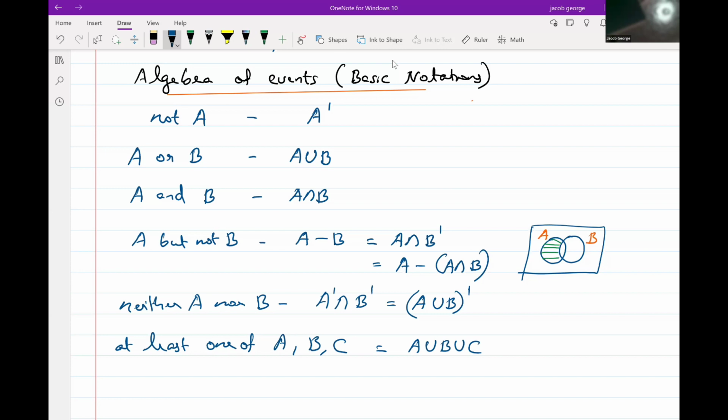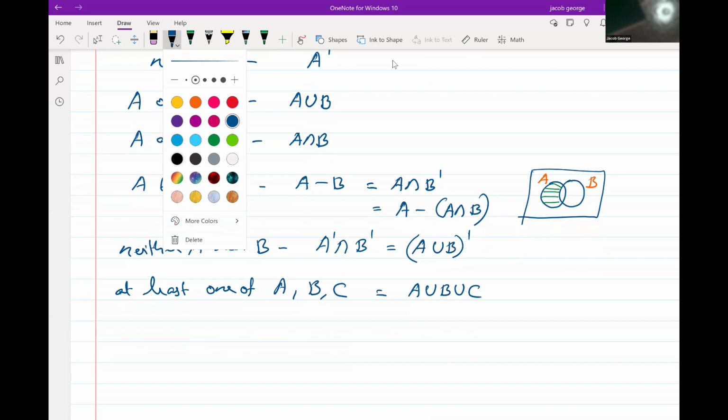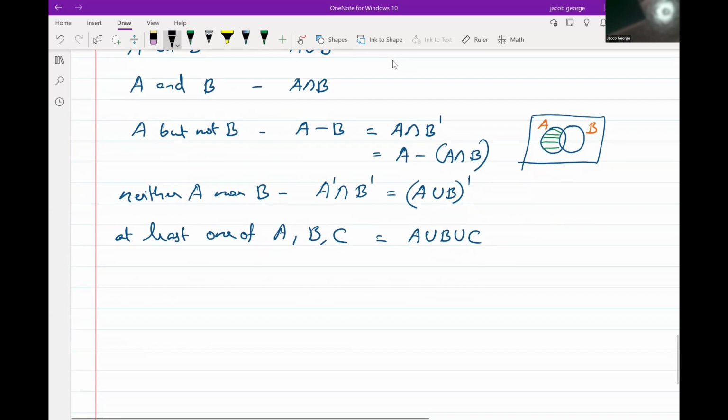Next, for events, there are two important terms: mutually exclusive events and mutually exhaustive events. In class 12, again in probability, you have sums based on these two events. So please write the subheading mutually exclusive events.